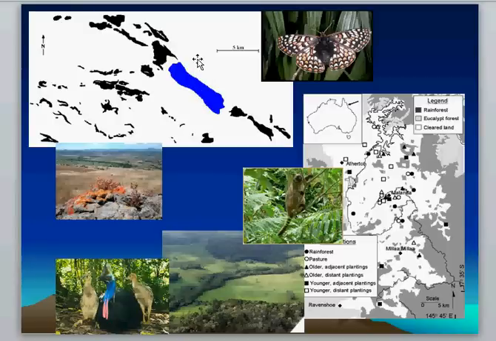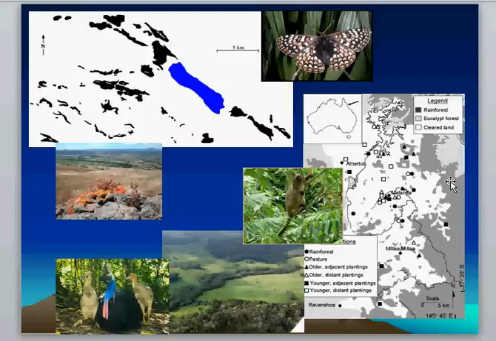Our next example is the tree kangaroo. So there's a little tree kangaroo, very cute. It's a kangaroo which lives up in trees. Its main habitat is the Mabi semi-deciduous forest, of which 95% has been cleared. So the remaining forest is this grey area, and you can see all the patches of this grey area throughout what is known as the Atherton Tablelands in Australia, up here in the northeast corner of Australia.